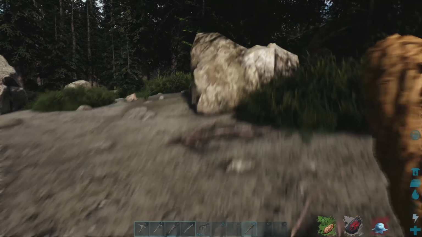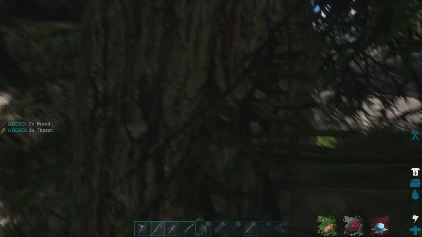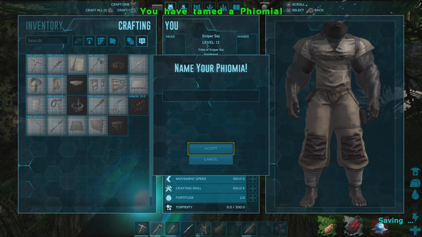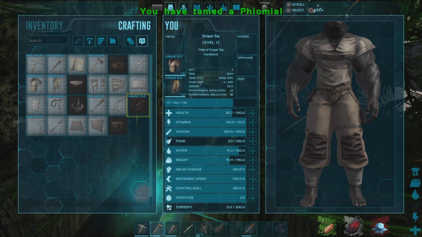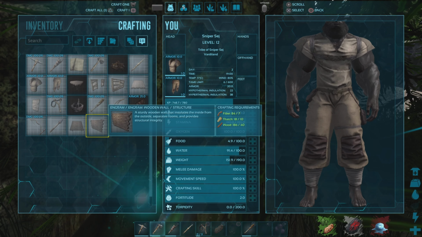So while he's doing that, I'm gonna start just breaking the trees down, trying to get some wood. And what else do we need? We also need. Oh, we already tamed him. Let me know what I should call him. Also, speaking of names, you guys did comment down below a couple names for my dinosaurs, so I will be changing those and giving you guys a little shout out.